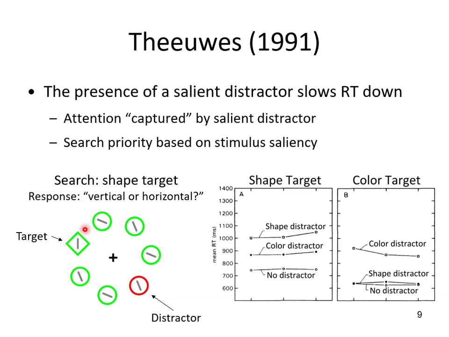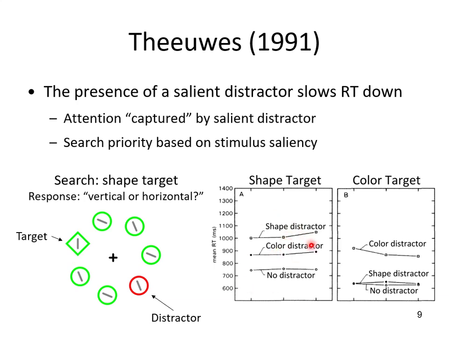The target is not difficult to find, right? So you should go to the target. However, if this very special color attracts your attention, then you may first go to the distractor, and after that you realize that, well, it's not the target, I'm looking for a shape, not color. Then you go to the shape target again, then you will have a slower response time, right? So will you get slower?